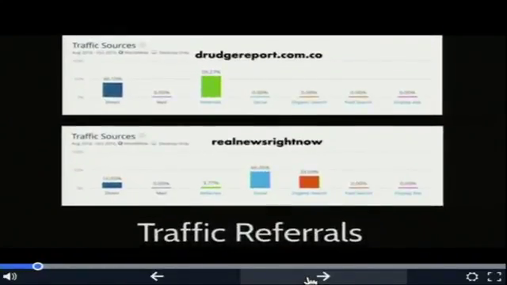And when I looked at some of the traffic sources, what I was seeing is that a lot of the traffic, sure, comes from Facebook and Twitter, but what I started to realize is that a lot of it was direct URL referrals, and also a lot of it was organic search. Some of these very fake news sites, and when I say fake, I don't mean hyper-biased, I mean genuinely almost hoax sites, get a lot of their traffic from organic search. This is unpaid. This is not search advertising. So it made me interested in how this is happening.